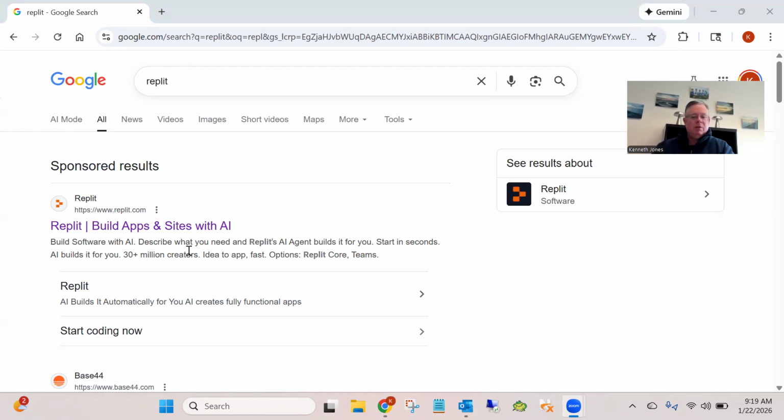So what is Replit? Replit is a vibe coding product. What is vibe coding? You can speak to a product and it will generate a development environment and an application and a project for you. So it's super cool. It's all the rage in the world today, how you can use AI to code.